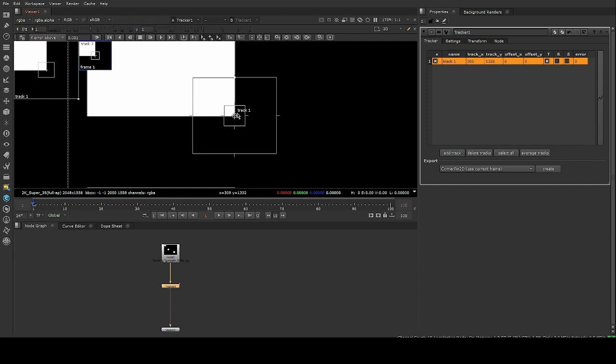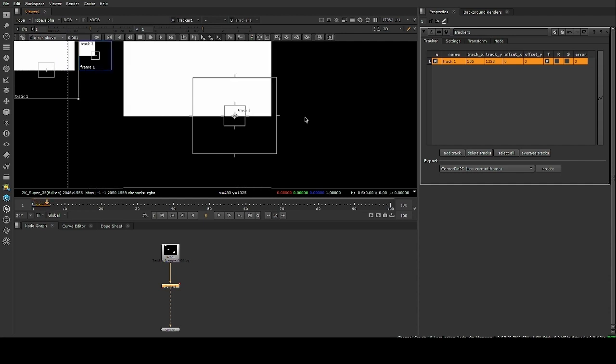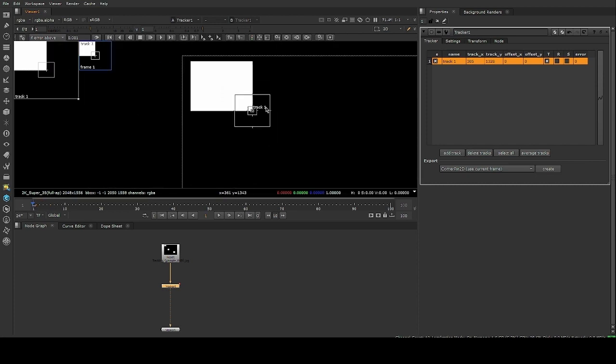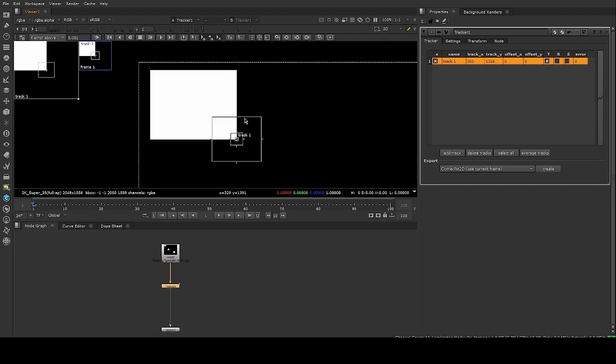Keep it at an average size so that it has enough search area for looking out for this pattern. I always check 4 to 5 frames next, 4 to 5 frames back to see if my search area is big enough or not. So I can see 4 to 5 frames, the search area. Within the search area, there is my pattern. So I feel this search area is big enough to deal with this tracking.